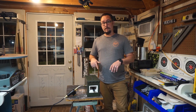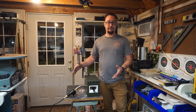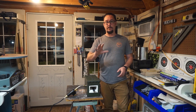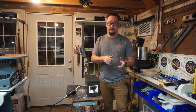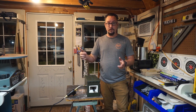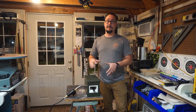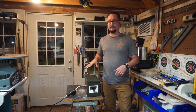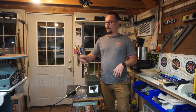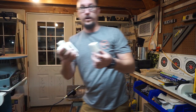Now, this turned into basically a mini actual forge with the fire brick and all that, but I want y'all to know that y'all can do this. The only thing I did was saw some fire brick, drill a hole in it, cut a hole in this, and put it all in there. You wouldn't even need to do the Plaster of Paris mix to fill it all in. You could just use all of the excess fire brick material.